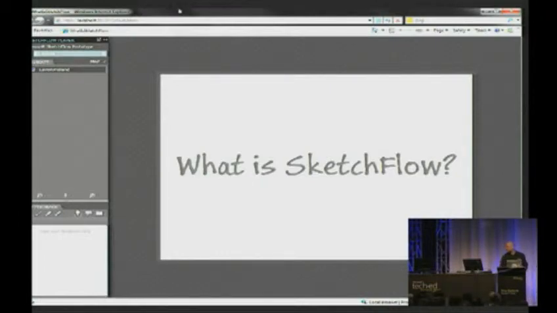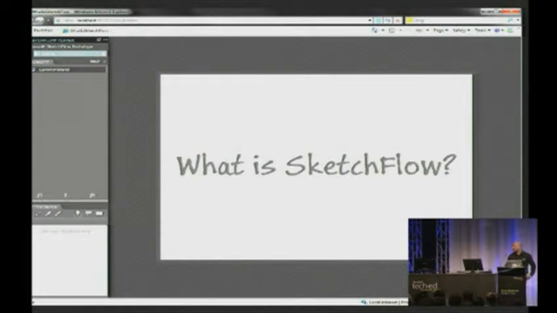There are a couple of things that you'll see. The main screen is here in the middle. Over here is the player bar, and this allows us to control the prototype without necessarily clicking on it. What I normally do when I'm building my first-pass prototypes, they're more like storyboards. I populate a bunch of screens, I use the SketchFlow map to create links between those screens, and I don't do much else. They're all just basically static screenshots. In fact, chances are they're actually scans of hand-drawn sketches that I've done.